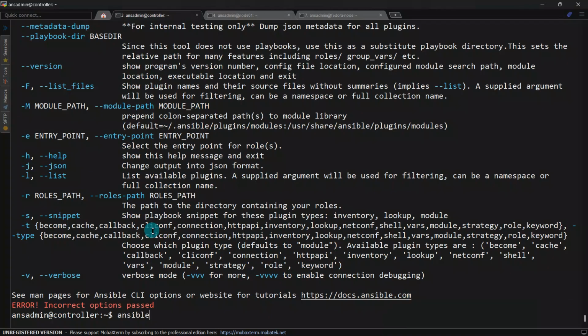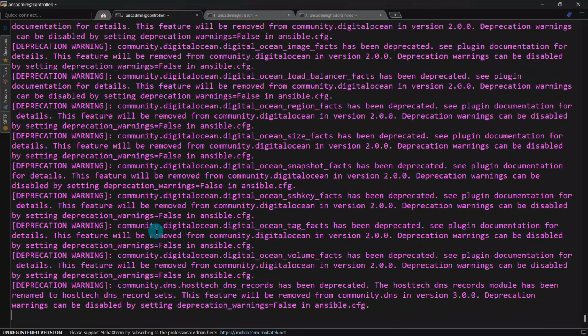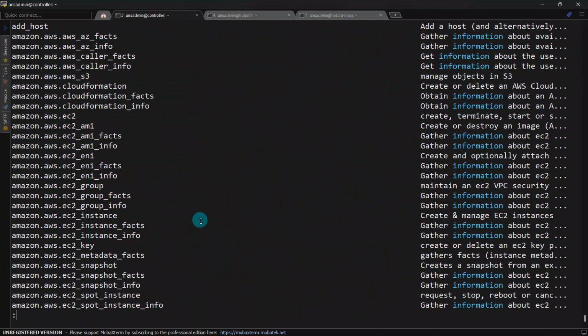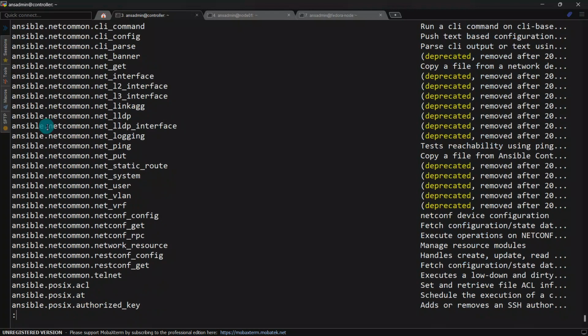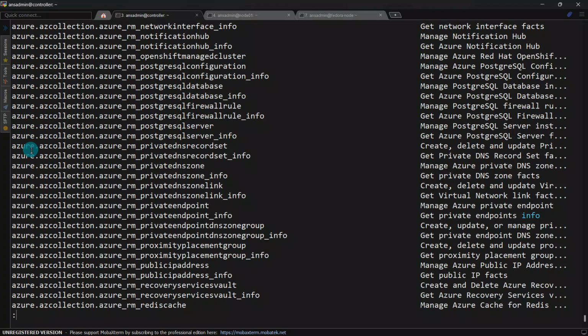Ansible-doc hyphen l, I think so. So you can see these are the modules which they have provided. There are certain Amazon modules, certain Azure modules as well, GCP modules as well. You can see these are the Azure modules.